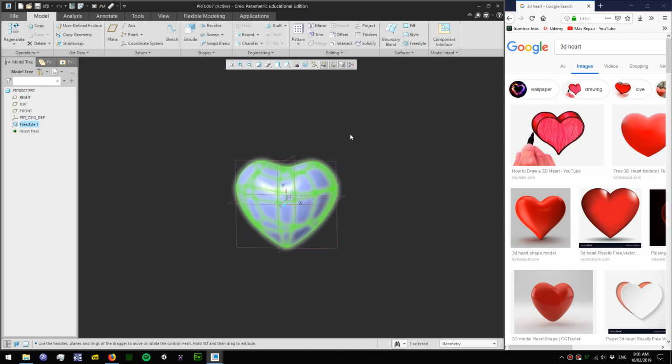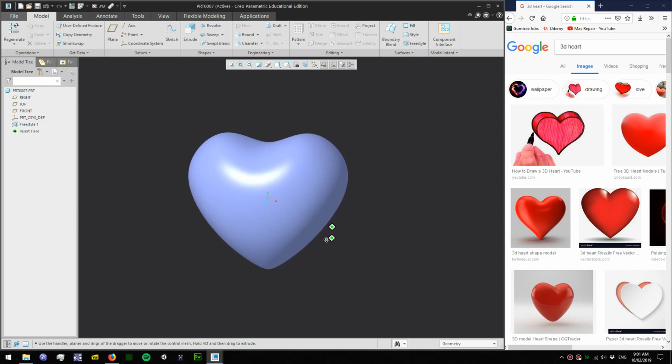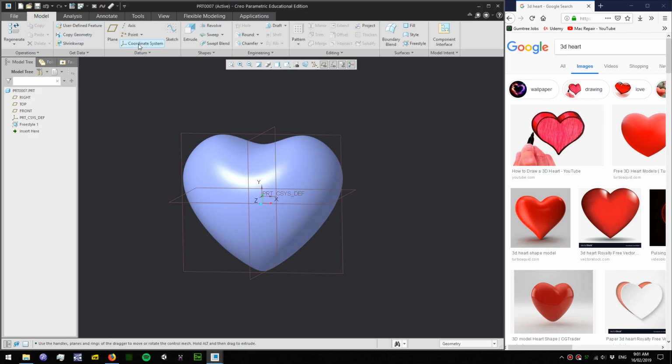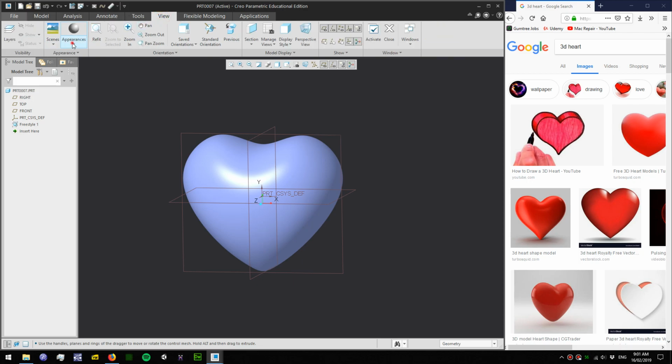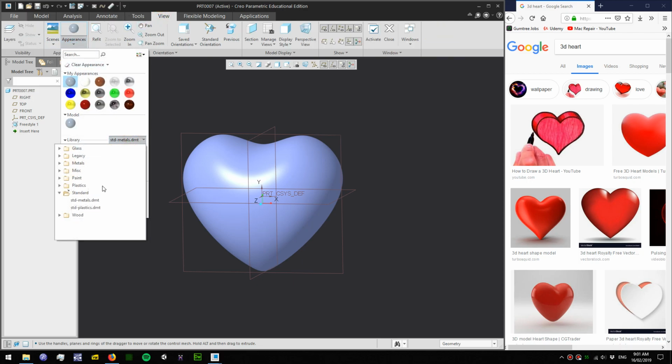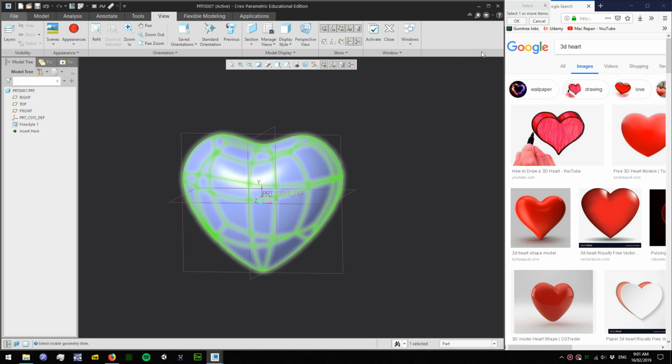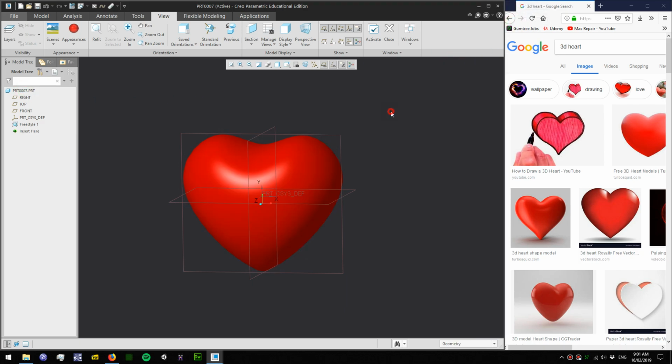We'll just accept that, and we'll quickly apply a nice material and render it out to make a nice image. So we go to view, and the material I'm going to use is plastic paint. We're going to go to metallic paint. Click on the red here, and we'll apply it to the whole part. Click OK on this little box here to apply it. So there you go, you have a red color, and we'll apply a scene.